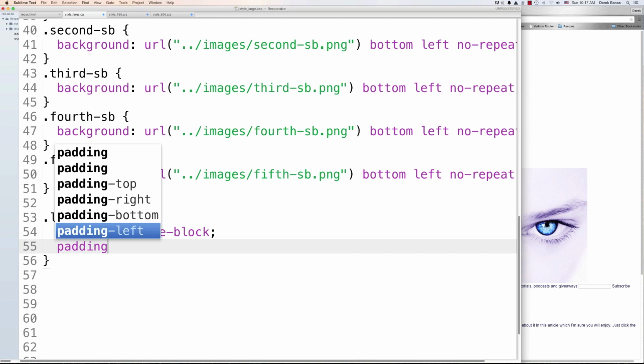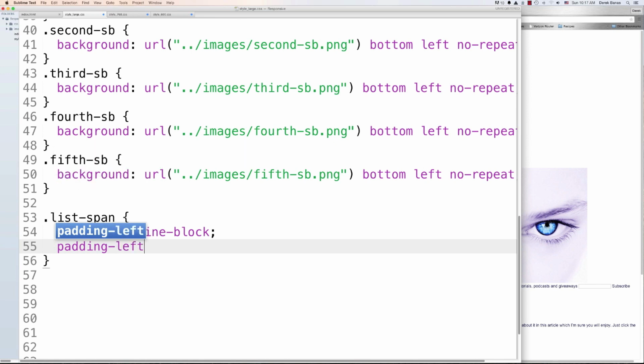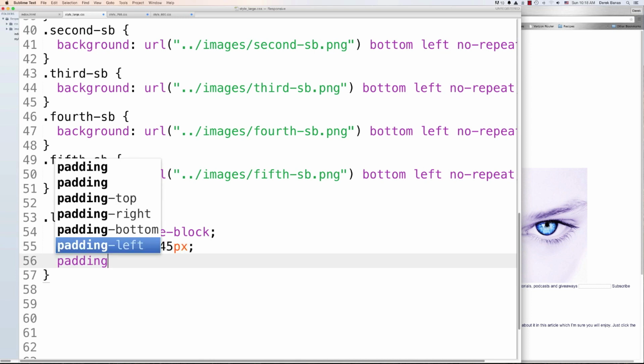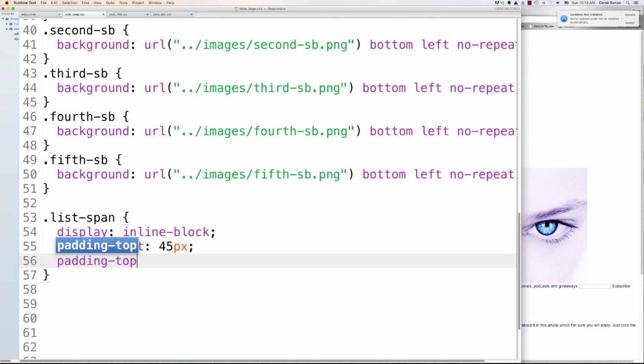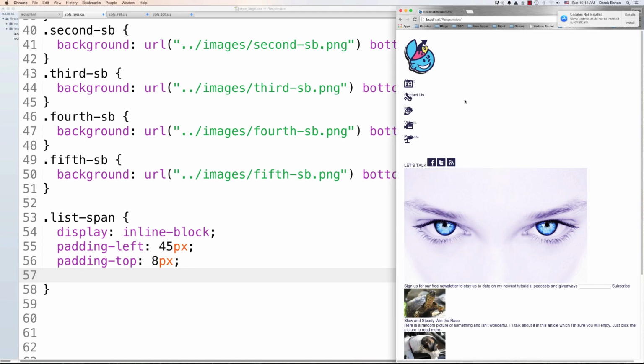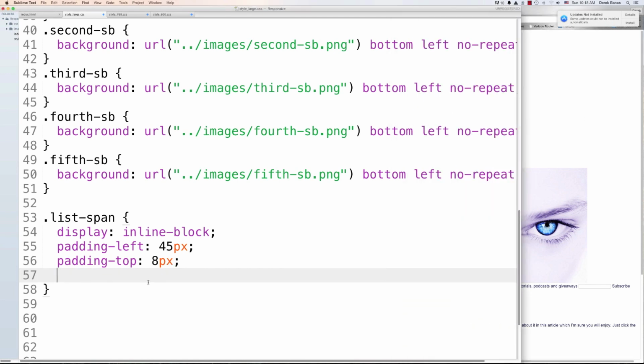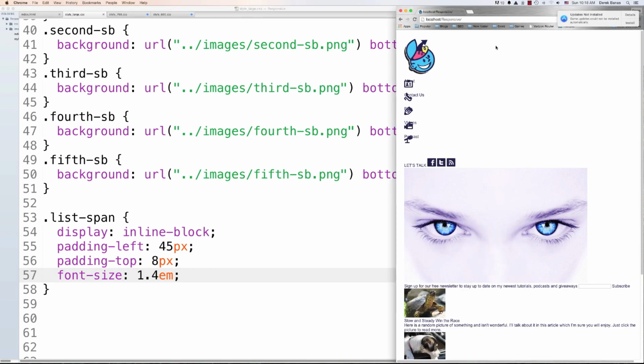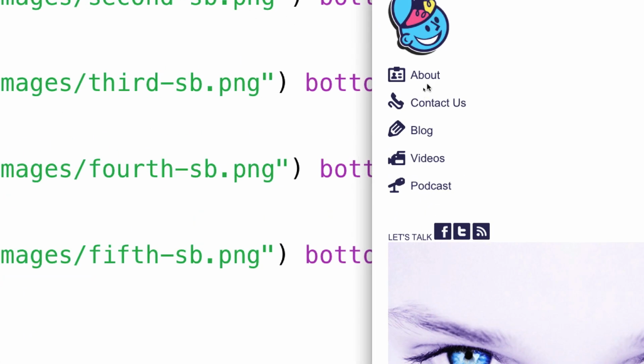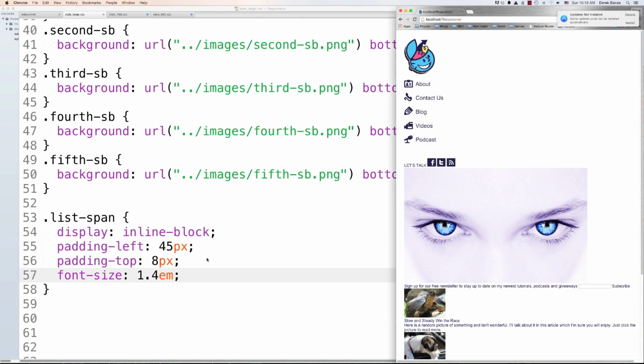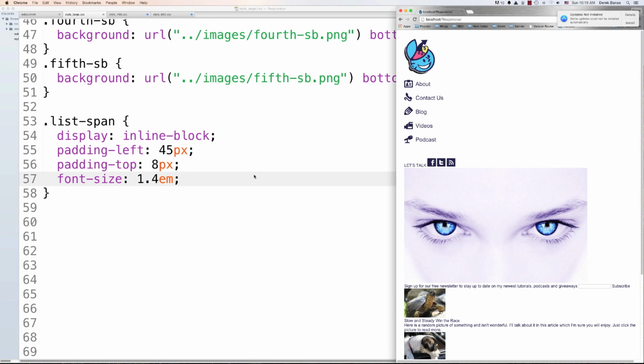I'm going to put some padding on them on the left side to accommodate for our image we have here. Let's just put in 45 pixels and see if that works. I'm also going to put in a little bit of padding on the top, and let's just say 8 pixels for that. And the font size is way too small, so let's go and play around with font size as well. So 1.4 em and see how that works. And let's reload it, and there we go. Now we can see everything's lining up. Looks about right, I think. Good enough. Okay, so we got our little navigation set up now.